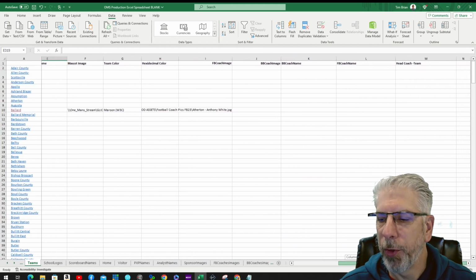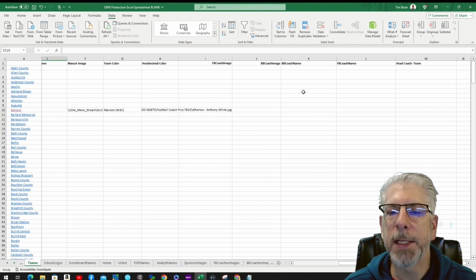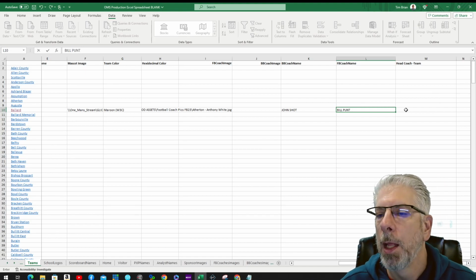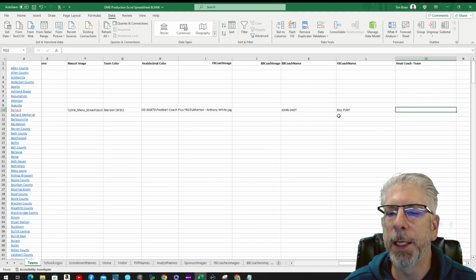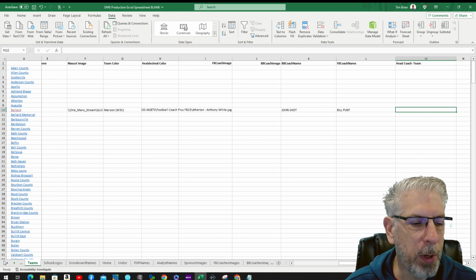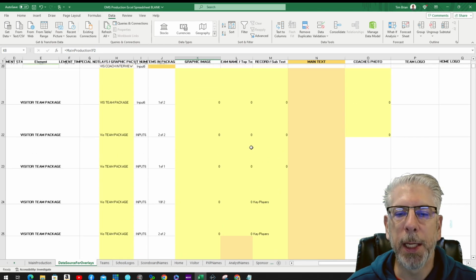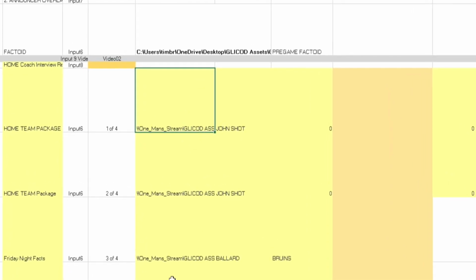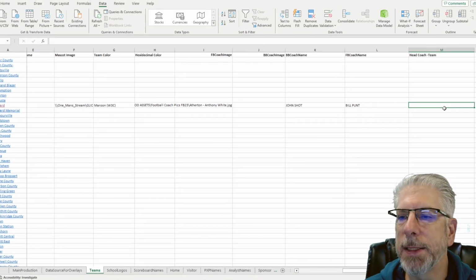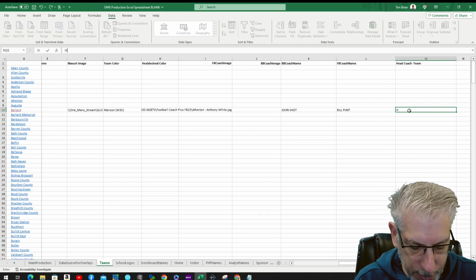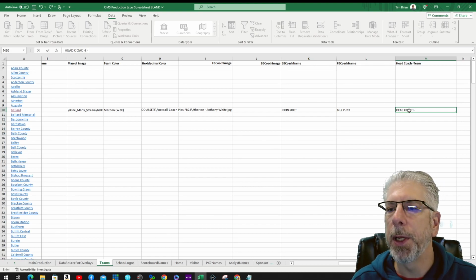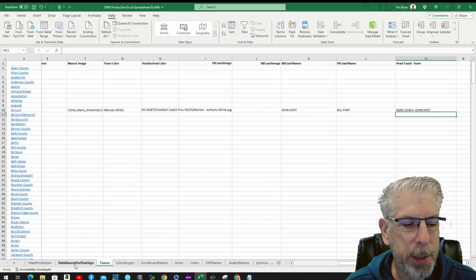So we're going to go a little bit further over, and we're going to go basketball coach's name, football coach's name. And then this is information that I'm going to be bringing in to this sheet right here, which is the data source for overlays. I'm going to be bringing this information in. And you can see already as we've started selecting it, it's bringing this information into our spreadsheet. So we're going to go back to teams. And this is where I type in head coach. And then I'll put their name here. And let's see if it brought that in.